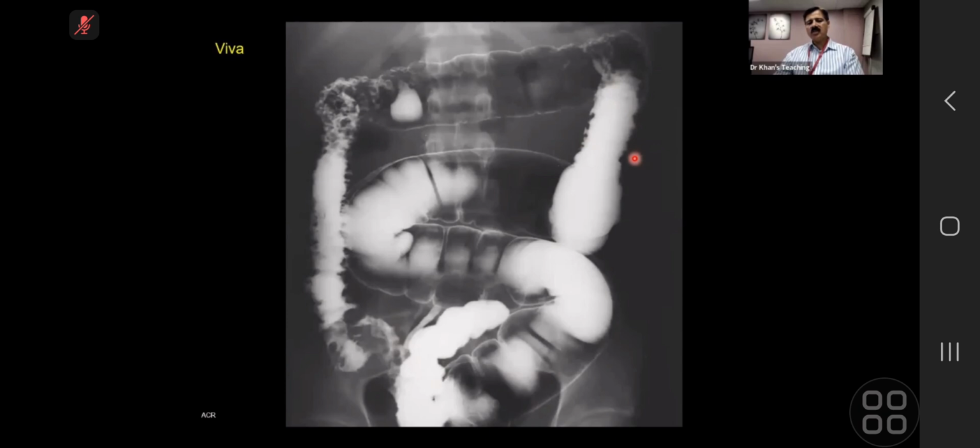With that, you can see skip lesions. Skip lesions are pathognomonic of Crohn's disease. This part of the large bowel is abnormal, this is normal, then abnormal, then normal. In ulcerative colitis, by the way, it can involve the whole of the colon, usually. It can also involve just the rectum, or the left side of the colon. But there will never be these skip lesions. There will never be these deep ulcers. So this is a classical case of Crohn's disease.